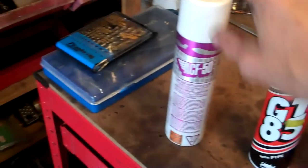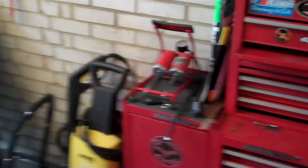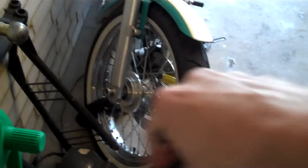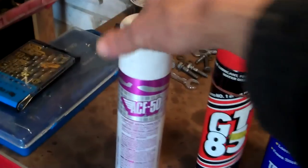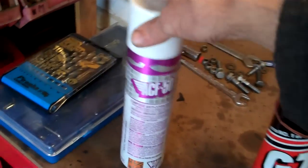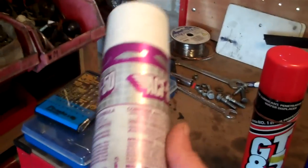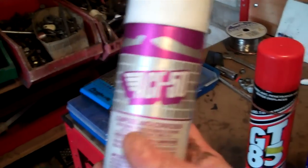So it's not necessarily the good protectant you think it is, but it's meant to be a protectant for internal things that don't get seen. So if you've got a big fairing bike, take the fairing off, spray it all underneath and then put the fairing back on. Excellent. But trying to use it on chromey wheels, it just collects dirt because it stays sticky. It never dries. But that is ACF50. Yes, you can use it. Yes, it's an absolutely amazing product. Very expensive. Use it sparingly. I think somebody asked me some advice on how to use it. I've only used it once and I regretted it because I poured it on thick.